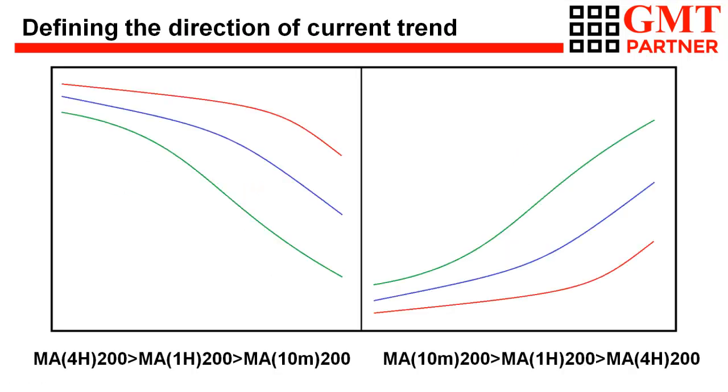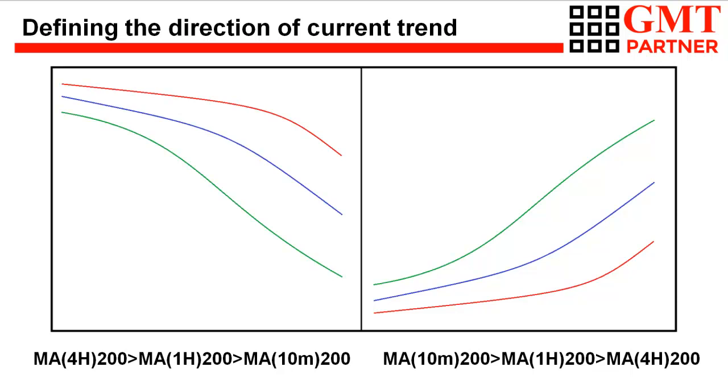In addition to the visual method of determining the direction of the trend, the trader can also use technical indicators. As I mentioned above, to solve this problem, the multi-timeframe trading strategy uses three pairs of moving averages built on three different time frames. All moving averages used in the strategy belong to the simple SMA or exponential EMA type. The number of time intervals used for the calculation of moving averages equals 200.